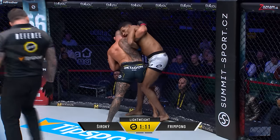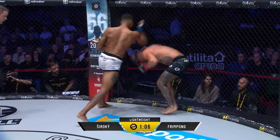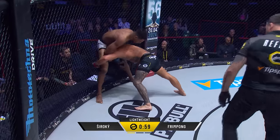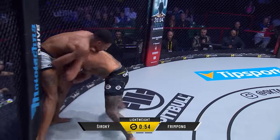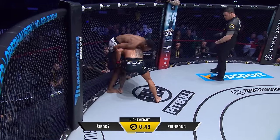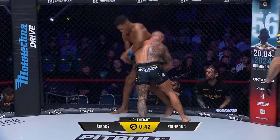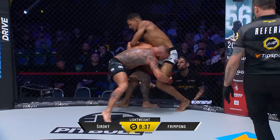Coming through, looking to prove a point here, but just having to deal with a lot of pressure from Shiroki. Oh, nice knee — that's hurt him, that has hurt him. You saw the grimace once again. Big moment for Dennis Frimpong. But I don't like how he tries to attack this neck. Maybe he's got a ten-finger now — he's going for it! Ten-finger choke attempt. Hard to do without his back against the cage. Nice knee again, high — and another one. 'You're done, baby,' is Dennis Frimpong's words as this battle continues. Now maybe looking for a Kimura to try and turn it into a sweep — he's committed to it, and he's taken the back. Beautiful work from Frimpong.